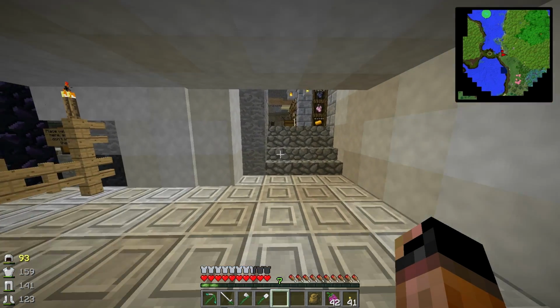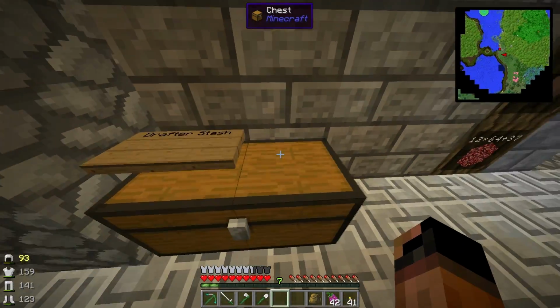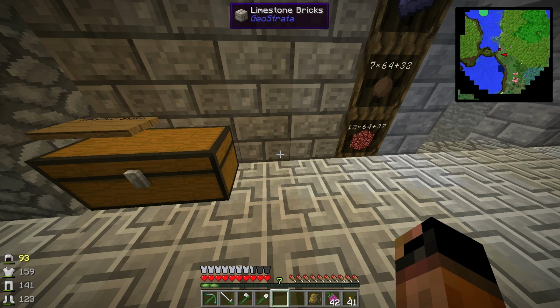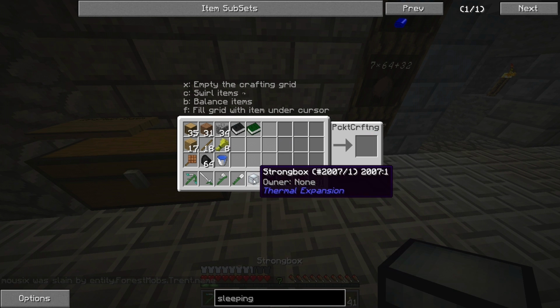In fact, the plan for today is exactly this one. Gather a little bit of my stuff over this chest and go on an adventure. And how can I carry all these double chests with me? Aha! We can use this, the strongbox. In fact, the strongboxes are so cool.